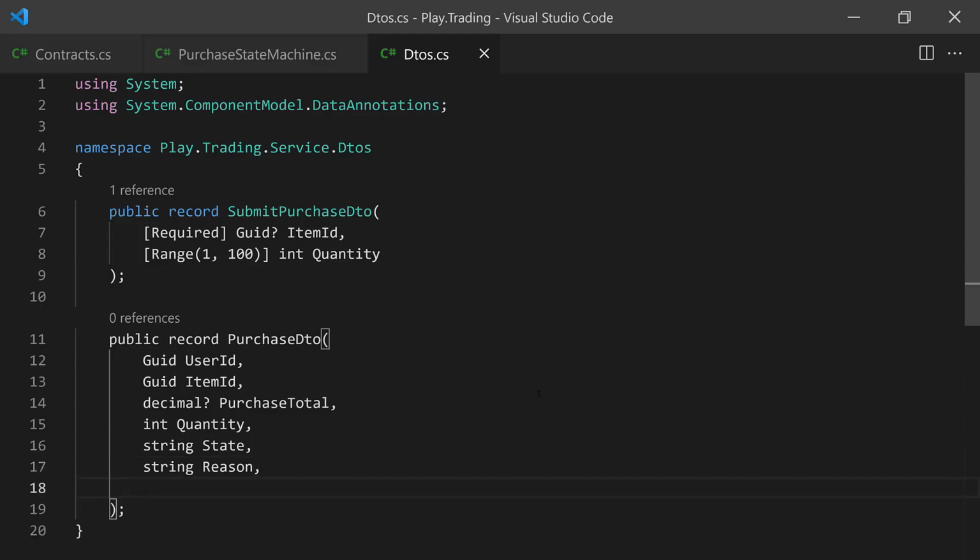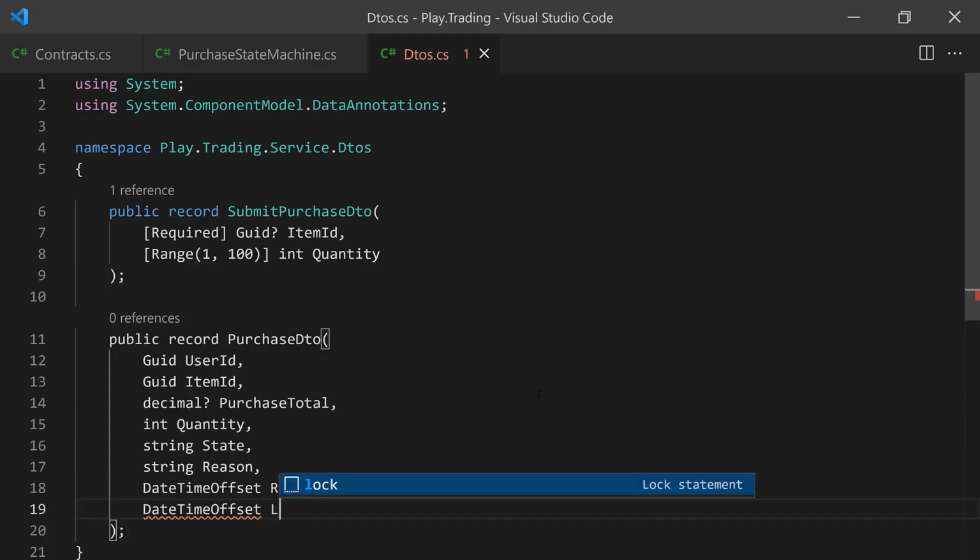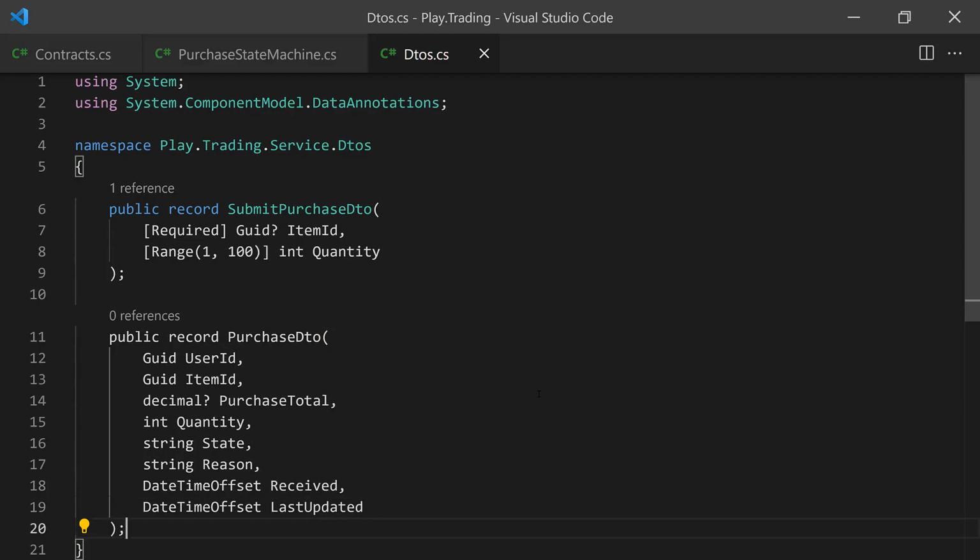That will give us a hint of what's going on. And then we'll also add DateTimeOffset Received, the time when the state machine received the first message, and DateTimeOffset LastUpdated, the last time the state machine was modified.